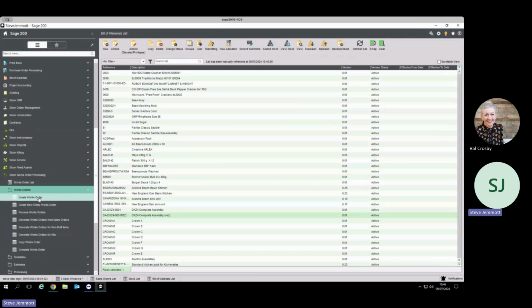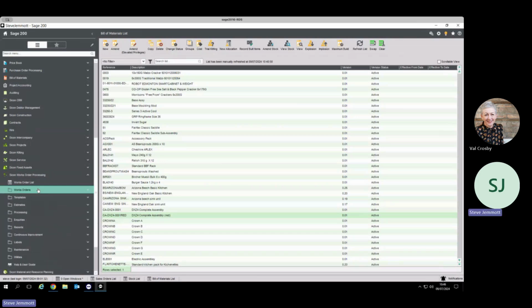We can pick the bill of materials and we've got a works order ready to make to stock. And that's perfect if you're making to stock. We've got an option to create an empty works order. This is great for prototype work. So we can then add materials. We can actually pick what stock item we then want to book the finished item into.